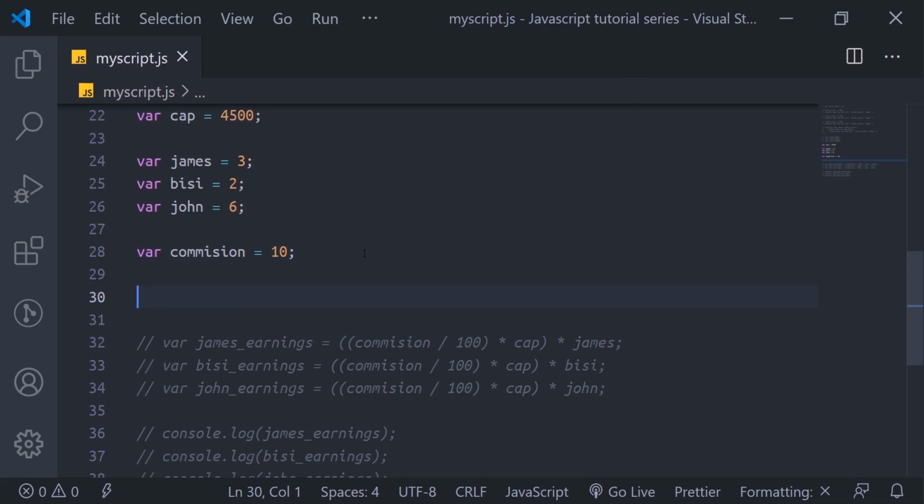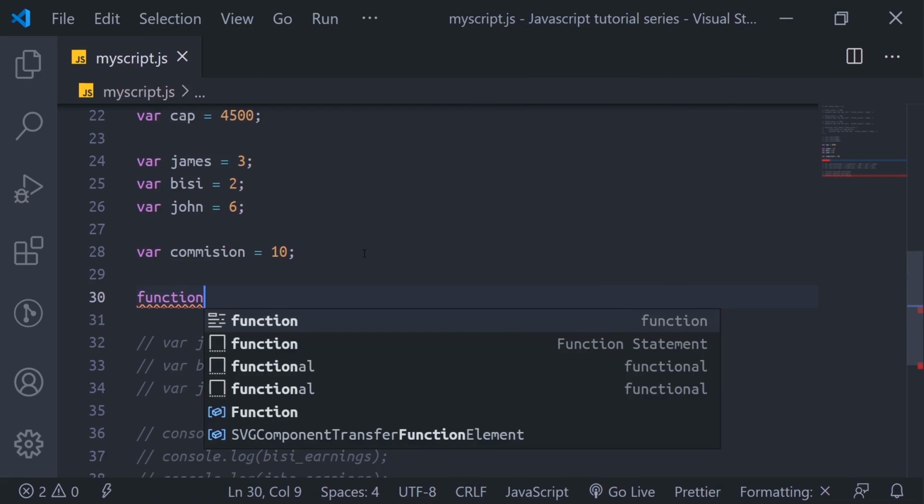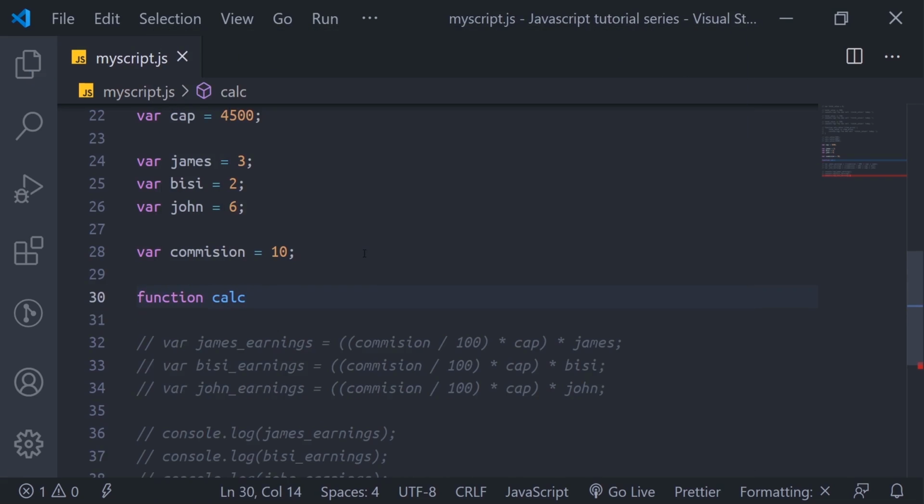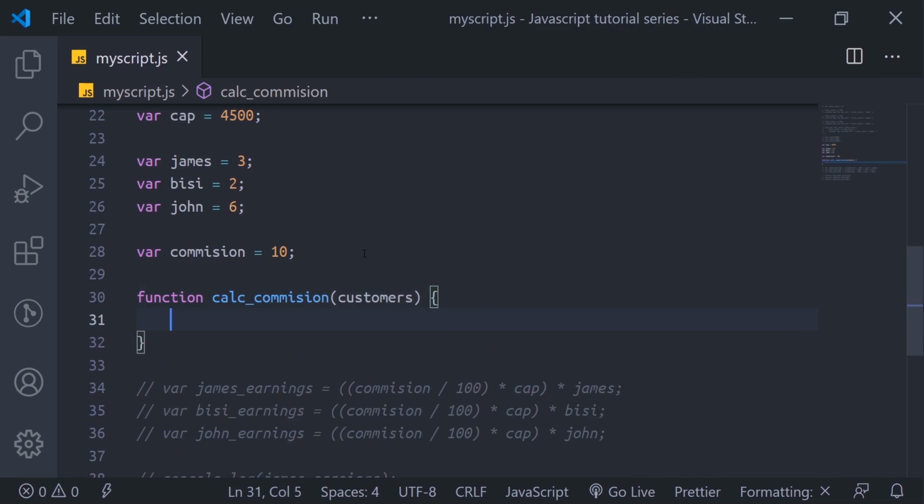I go say function calculate commission. So inside this bracket now, what you go do inside now? So the number of customers. You see, the number of customers. So this number of customers now, I'll just copy this code here.